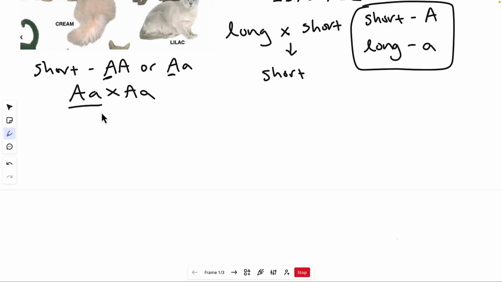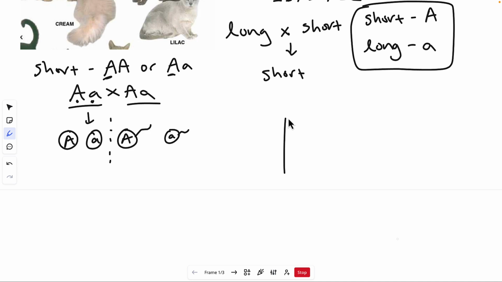So remember, this is one parent and this is the other parent. If we think about what kind of gametes those parents can produce, that means eggs or sperm. Remember, each egg or sperm only has one copy of the A gene. And because these parents have two different versions, half their eggs will have the dominant allele, and half the eggs will have the recessive, and half the sperm will have the dominant, and half the sperm will have the recessive, those little tails on the sperm. So both parents can donate either a dominant or a recessive. And so that's why when we draw our Punnett square, we know that we have two options for each parent.